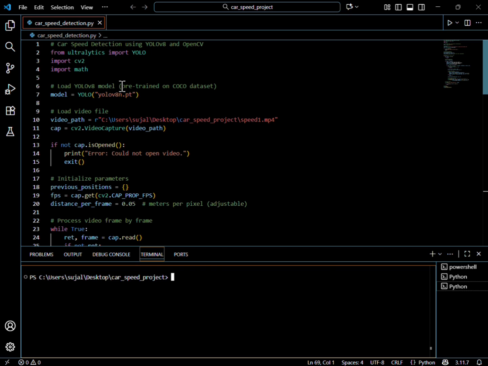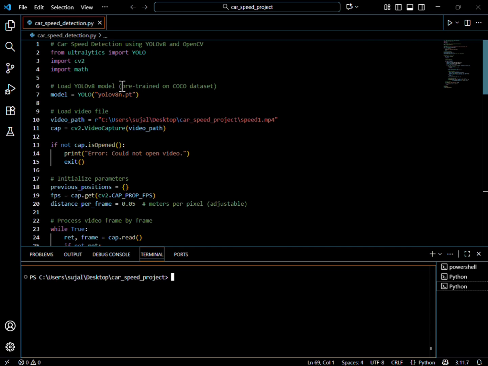It is a computer vision program that takes a video as input and detects moving vehicles such as cars, buses and trucks, and then it can estimate the speed of each vehicle and show it on the video in real time. The technologies used here are Python programming, OpenCV, YOLOv8 and the Matplotlib library.